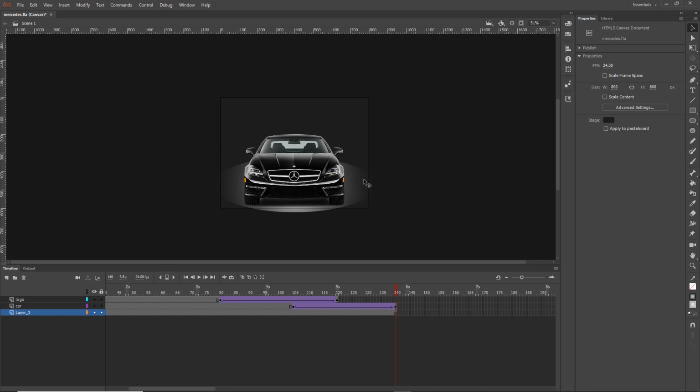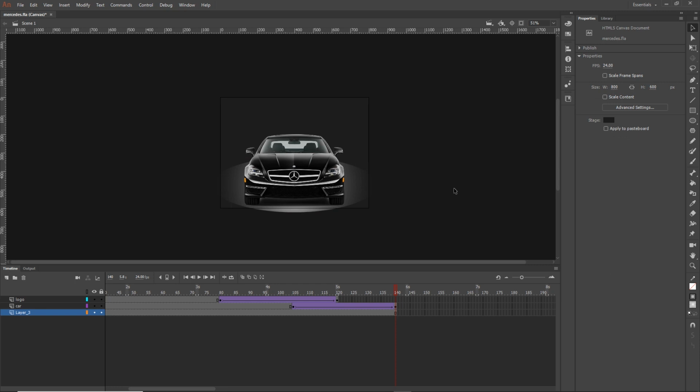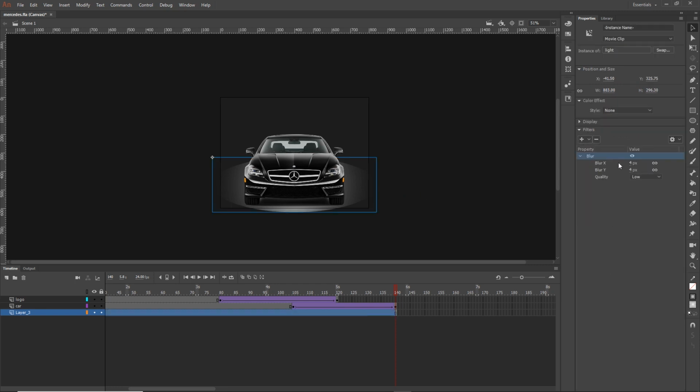Okay, and now what I want to do is click on this one, hit F8, convert this to the symbol. I will call this light, for example, like this, and I will hit OK. And now what I want to do is click on this one and blur this a little bit, like so.